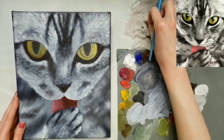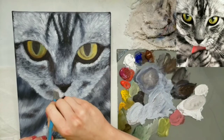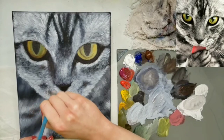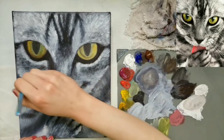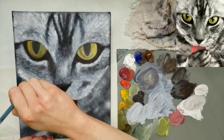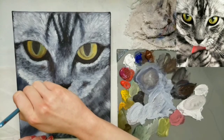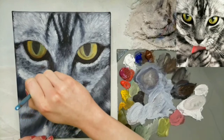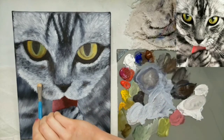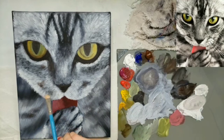Do a little bit in those areas that are in there, kind of in between that pattern. And do a little brighter in here. And get a little bit, it does need to have some dark in here. I know it looks weird, but it needs to have some dark for the whiskers to go.